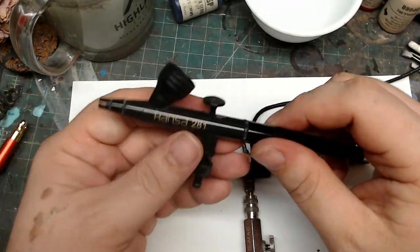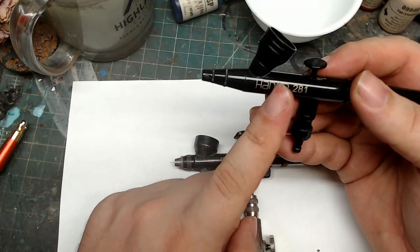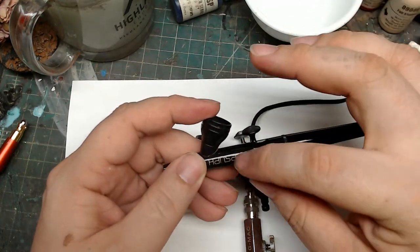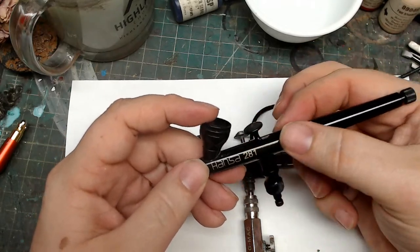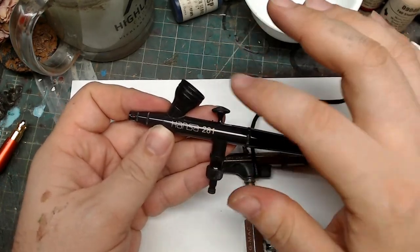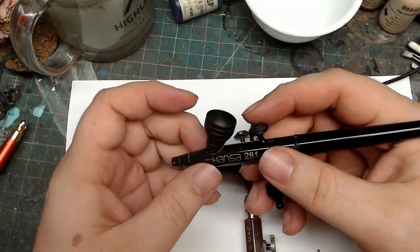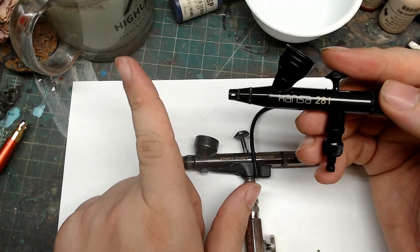So what happens is when you put paint right here, you only want it to stay this portion forward. There's what's called a needle bearing or a needle seal in this area, which is very tightly fitting around the needle, and it won't let paint go back this way. Okay, you don't want paint in any of this area. So when you slide that needle in, it effectively blocks the paint and keeps it going only this direction. Okay?